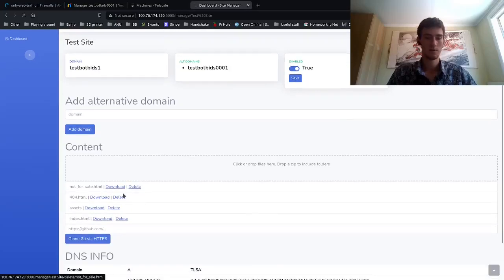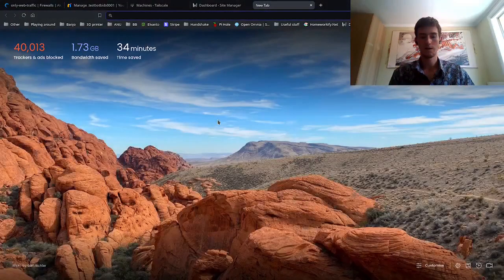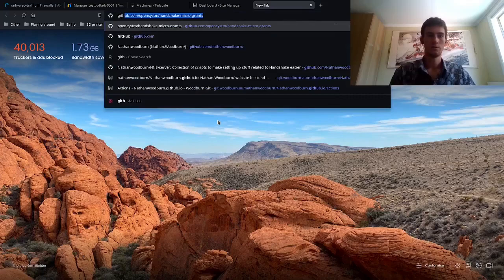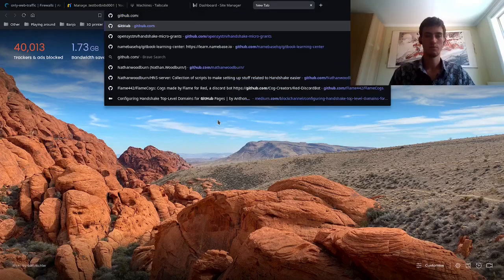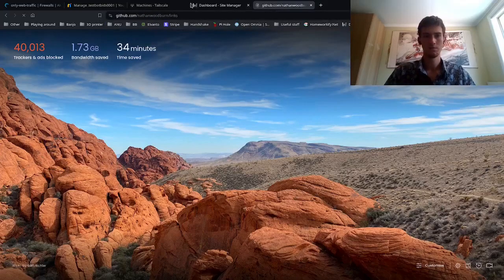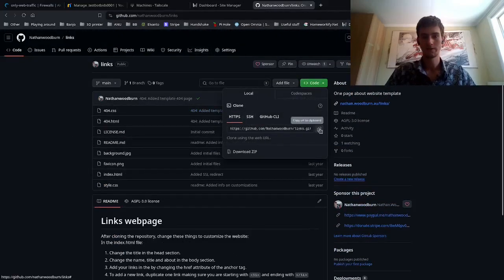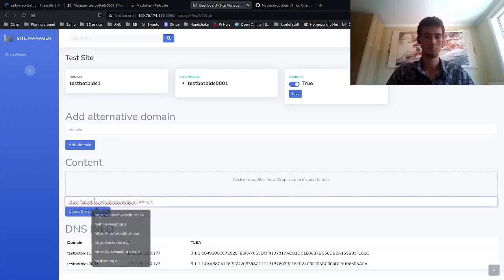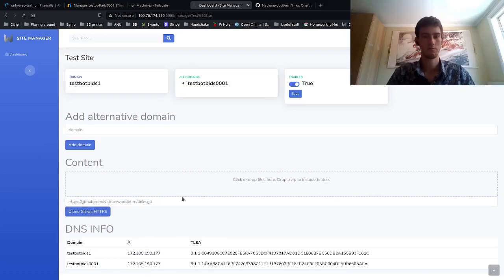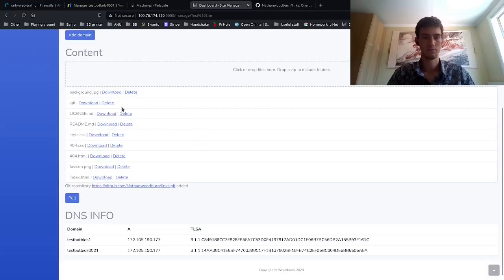Okay, and I might just show you how to use Git while I'm here. So, do I have a Git repository? Yes, I do. GitHub. I'm looking for website. No, I think it's called Links. Maybe. Yeah, there we go. We're at Links website. So, grab the HTTPS. This is public. It needs to be public for this to work, unless you want to deal with all the key stuff, and that's a pain. So, git clone via HTTPS, and there we go. There's all of that. If we do any updates, just press pull, and we'll pull the updates.